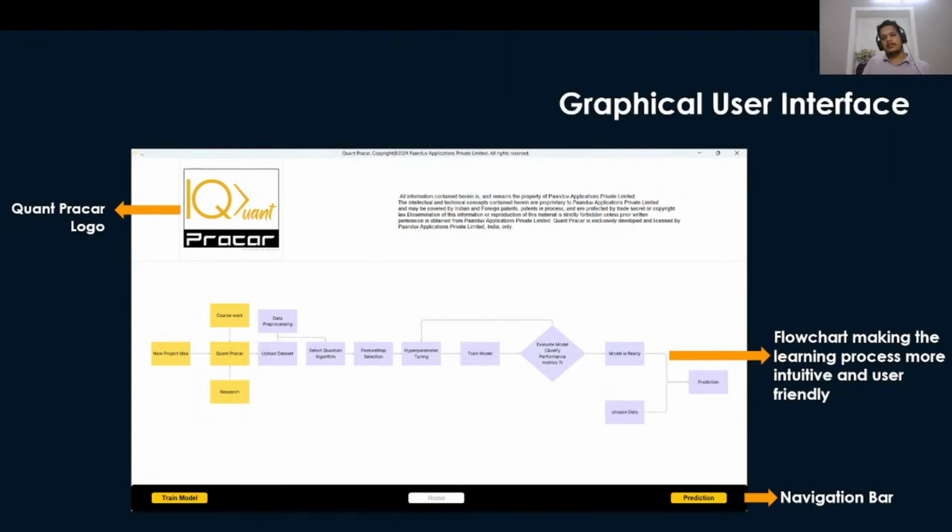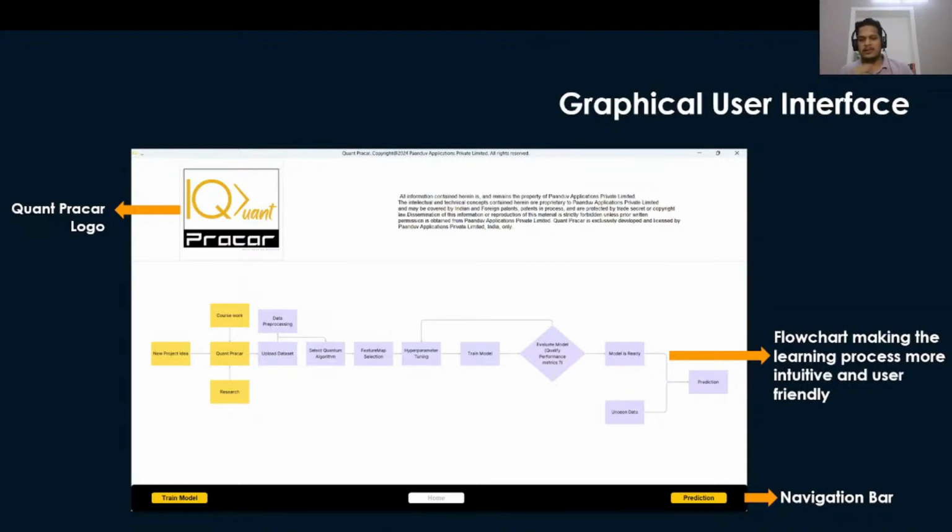Moving forward, this is the graphical user interface for QuantPracar. On the upper left corner, there's the QuantPracar logo. Here you can see the flow chart. This flow chart is nothing but a representation of where you are at the current moment while doing the operation.